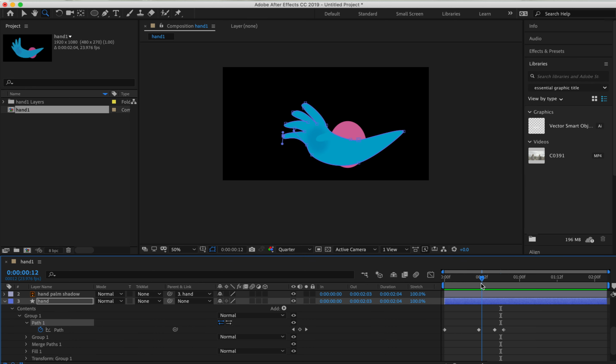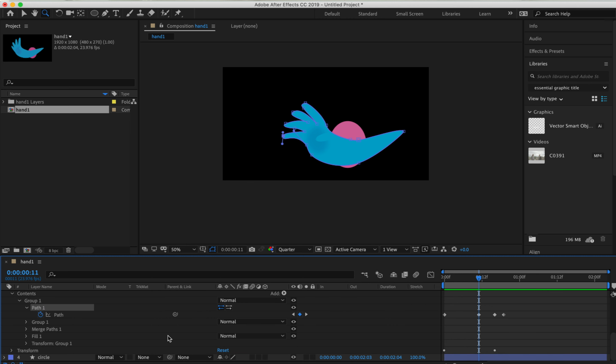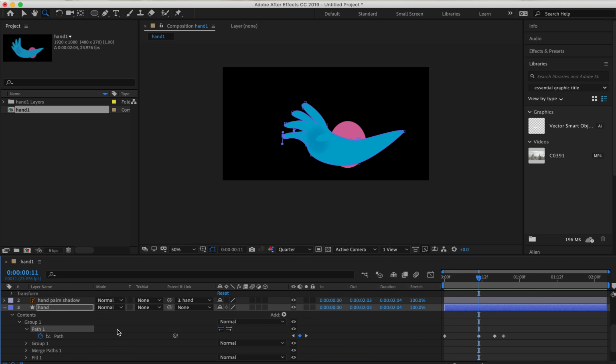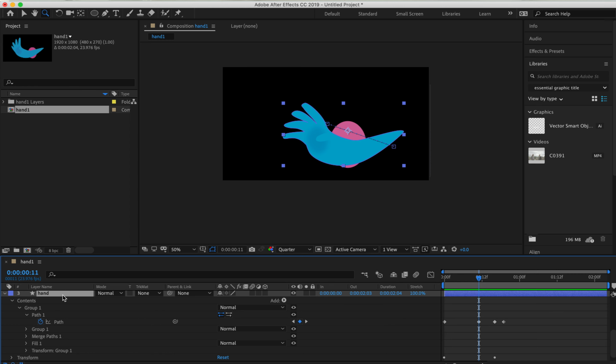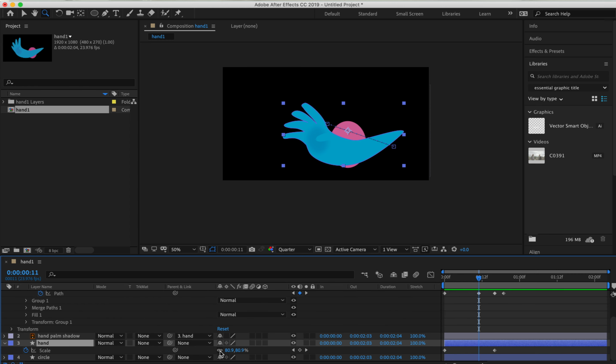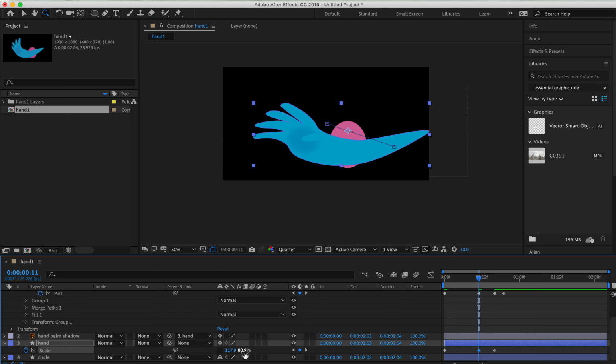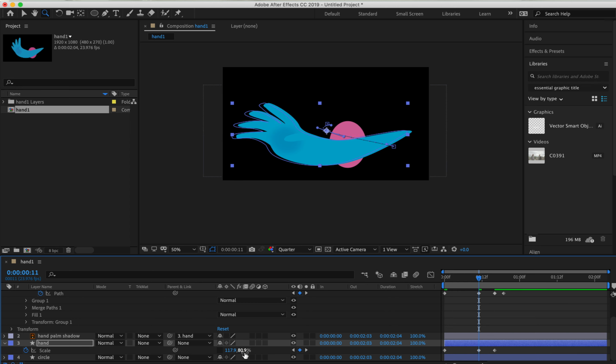For example, when it reaches the height of the tension, I want actually, even though the hand is being pulled back, I want it to stretch further, because it's kind of like rubbery, and that's what rubber would do. So I go back to the scale of the hand. So I go to the hand, I press S for scale, and I will unlock these. So I can play with the individual parameters. So I'm going to stretch it out quite a bit, maybe even move it over quite a bit.